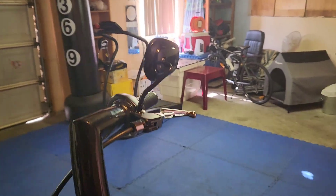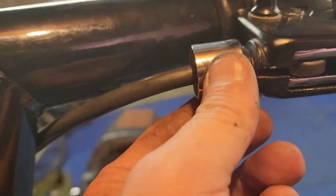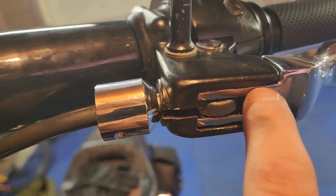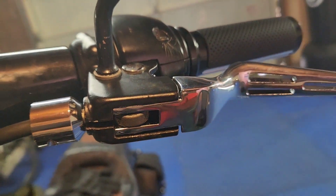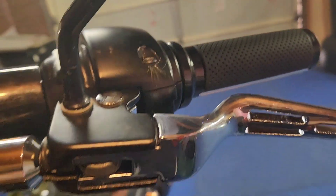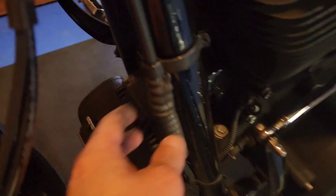This one here — the clutch side — not too bad. I had to loosen this little cover, this little housing, because this has to pull out to get the cable out. So I pull it that way, get the cable out, and then insert the little thing back in and put it together. I didn't have to loosen any of the others for this one — just undo the cover, loosen them, and put them back in.